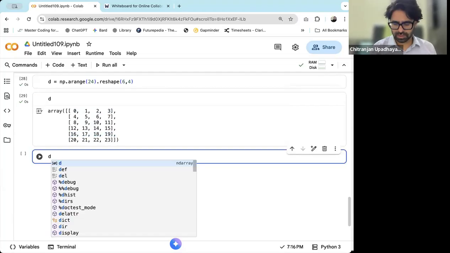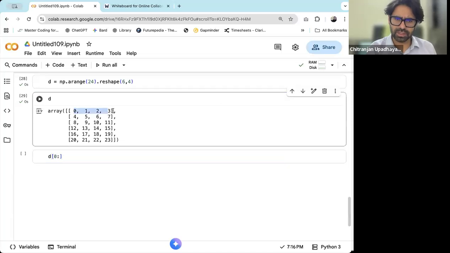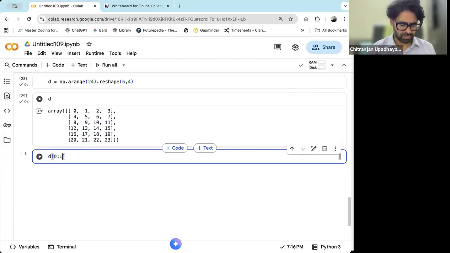Now see here, I need to specify 0. This is my array. 0 is to everything with a jump of 2, comma, every column. That's it.